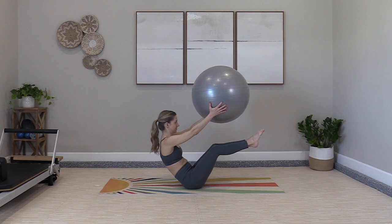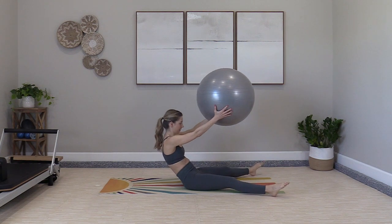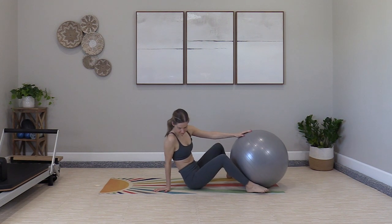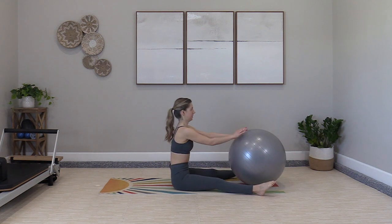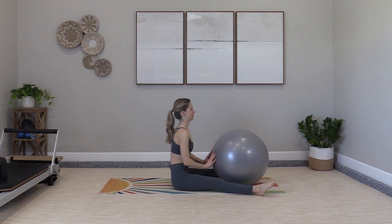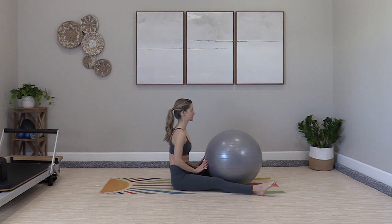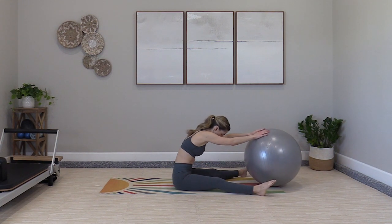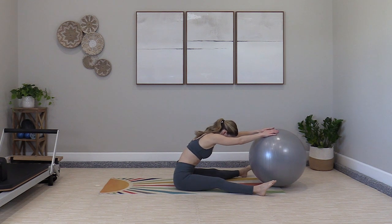Bringing it all together. Stretch those legs out. Scoot back if you need to. We're doing one stretch together today since we did a lot of stretches earlier. We can just do the one forward stretch, relax over the ball.